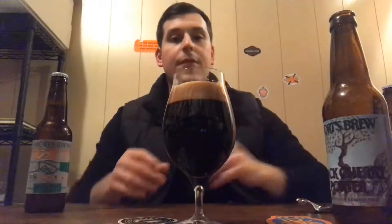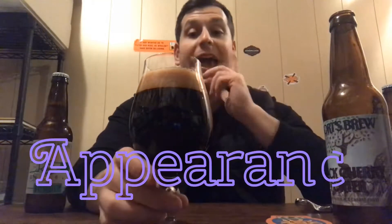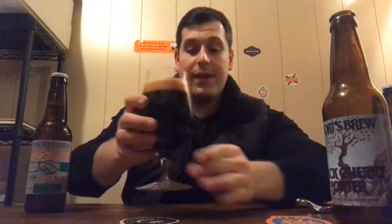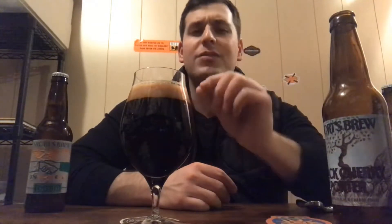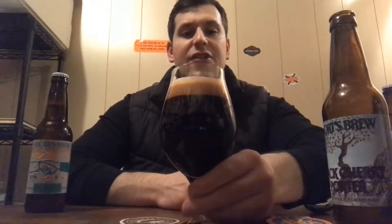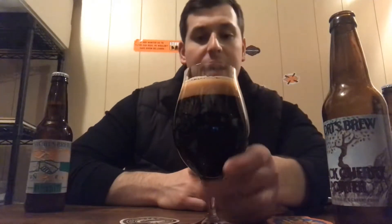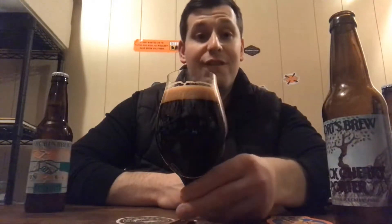Let's go for a pour — very nice, very dark. Wow, that's a pretty beer. We've got a dark khaki head, about a finger and a half of head, and we are definitely pitch black in the glass. What's funny with this head is not only is it a dark brown, kind of burnt sugar, but you almost get a little tint of red — like those cherries are in there somewhere.